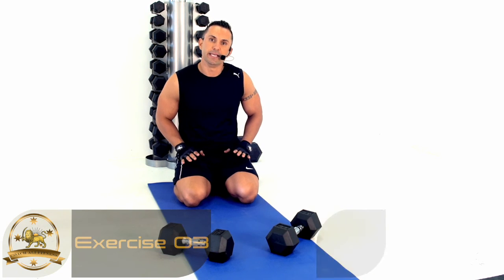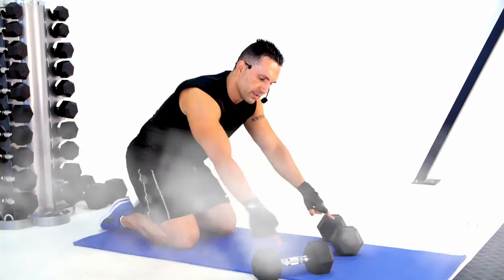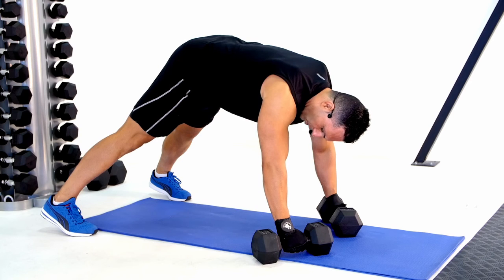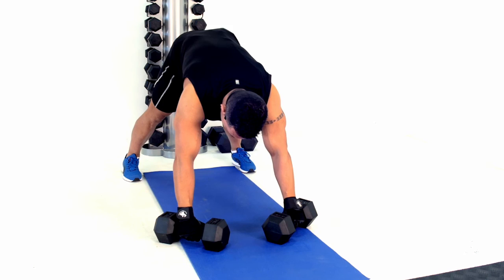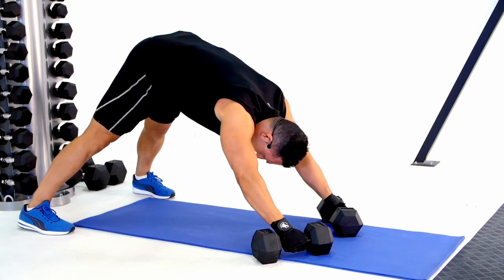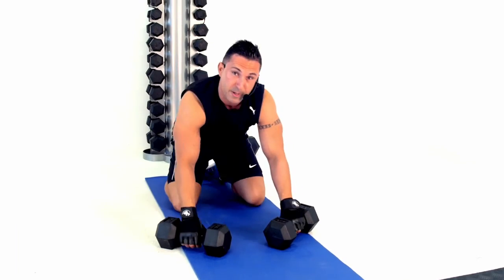Okay guys, Hindu push-ups for this next exercise. There's a few different ways of doing this, but I'm gonna show you how I want you to do it today. We're gonna go 45 degrees with the dumbbells. I'm gonna place my hands on them and I'm gonna get a stance. Basically, my bum's riding high on this one. My heels start off on the floor like this, okay? I'm gonna duck under. I'm gonna push right up and go back to my starting position right here. One more, just like that, and straight back. Let's get you guys to try this one.